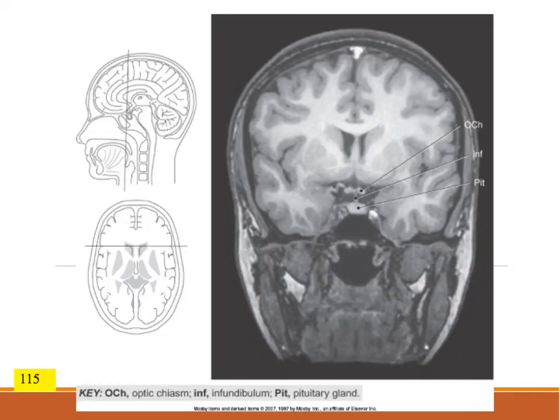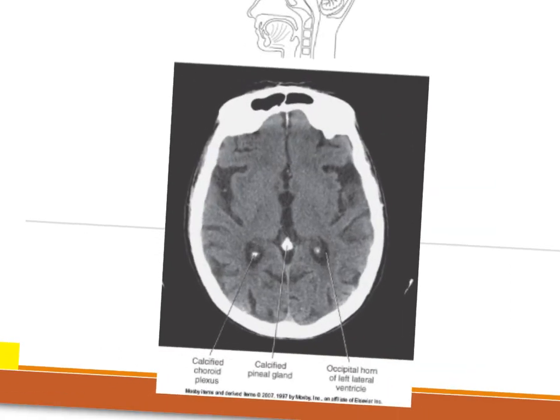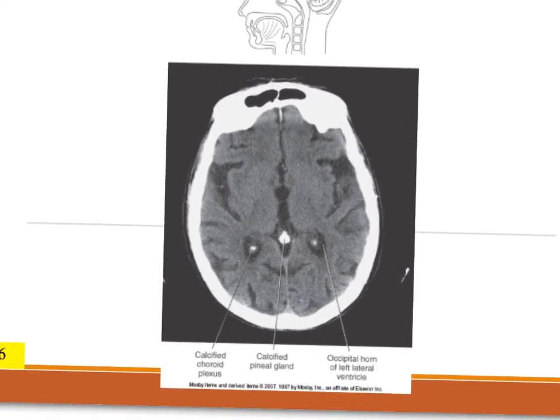Coronal image, it's mostly from the frontal lobe of the brain, right? You can only see the anterior portion of the lateral ventricles right here. The rest you can't really see. And that's obvious because we're not going through the lateral ventricles all the way. Axial image of a CT. This is interesting.